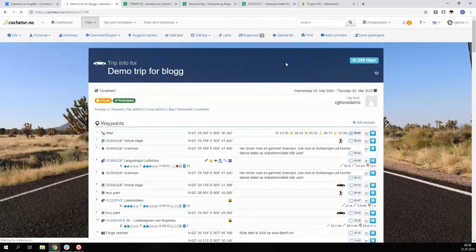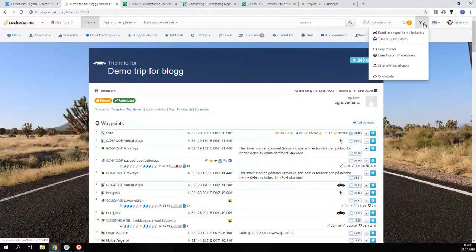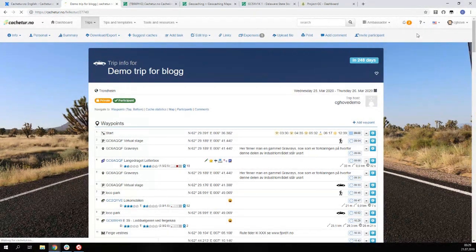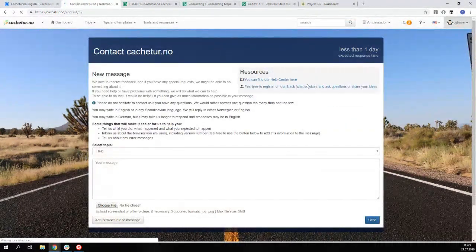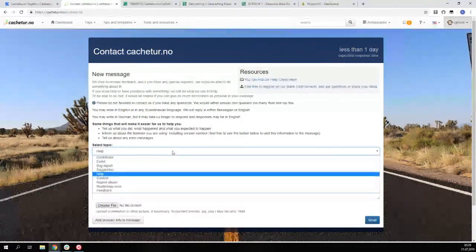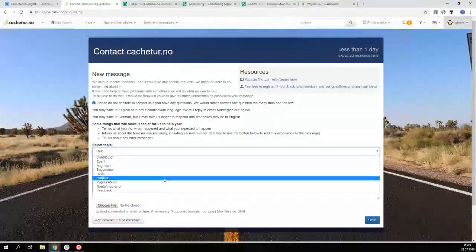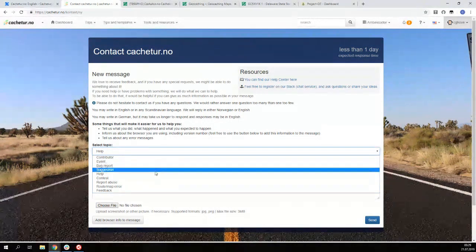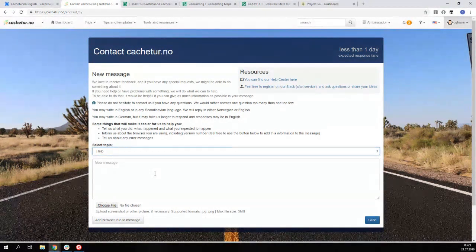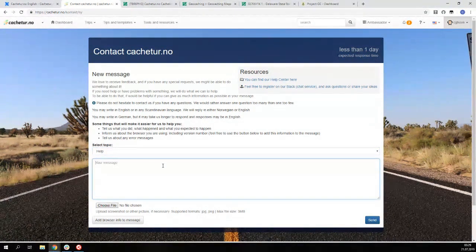Of course, the most important thing to remember, if you have trouble while you're on your trips, inside the trip that you have problems with, up here we have the question mark. Click and get a send message to Cachetur.no. Select a topic, help, whatever it's closest to what you need, and send us a message.